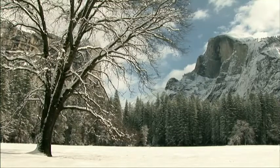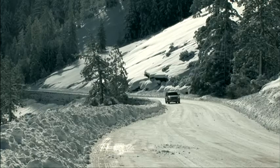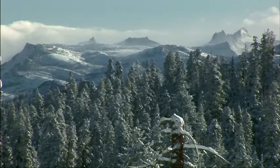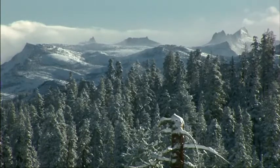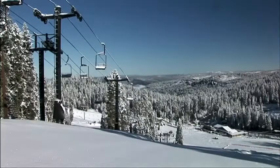Winter in Yosemite also offers many activities that aren't available to summertime visitors. A favorite winter destination for over 70 years is Badger Pass Ski Area. Just a short drive from Yosemite Valley, the road to Badger Pass climbs 3,000 feet from the valley floor. With spectacular scenery, lots of activities, and a relaxed atmosphere, Badger Pass is the perfect place for winter fun in Yosemite.